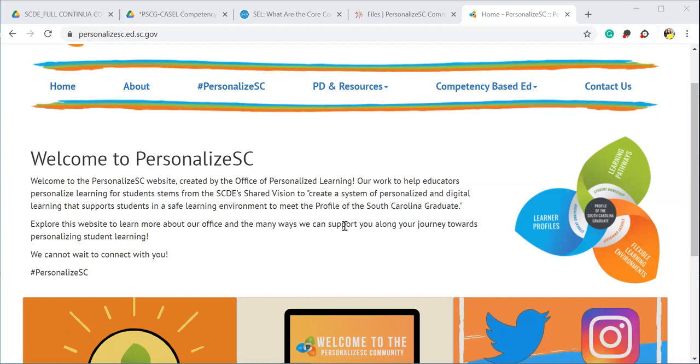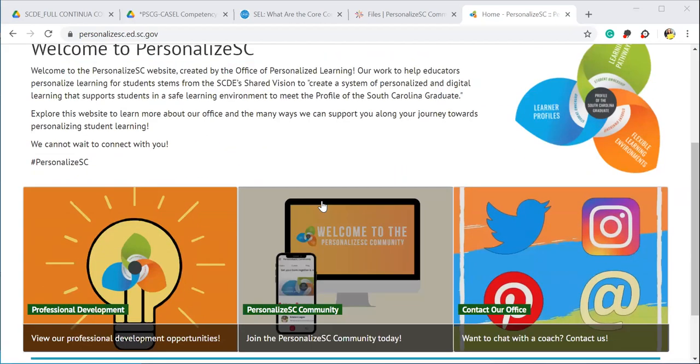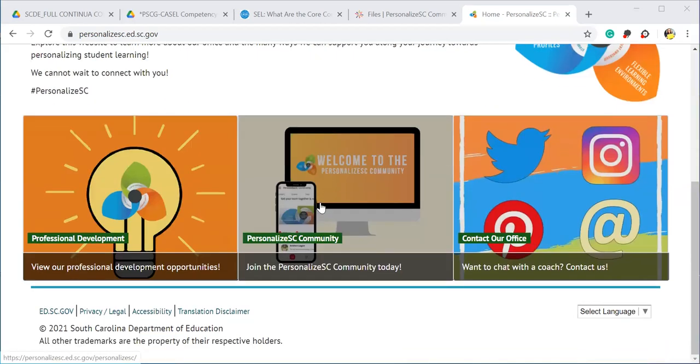So, one of the things I was talking to Sarah about yesterday was I couldn't figure out how to navigate. I get the emails from Personalized SC, but then I was like, how do I get to the resources on the website? Found it now. So it's always helpful to have them as coaches, so definitely make sure that you use them and ask them questions.